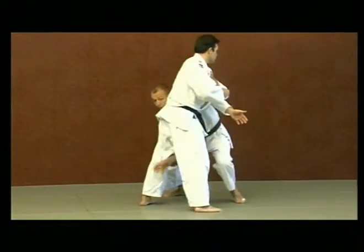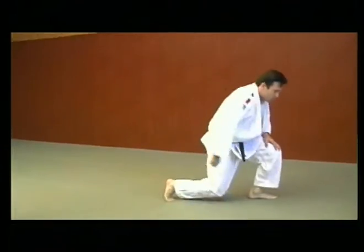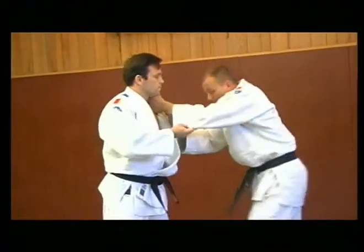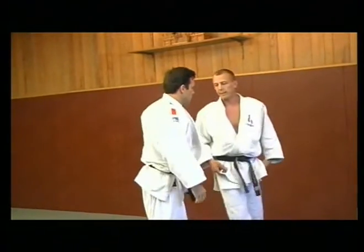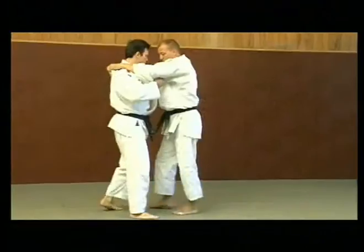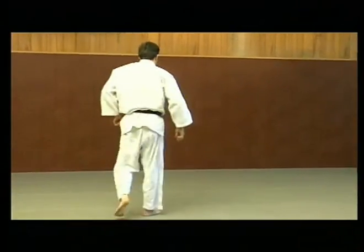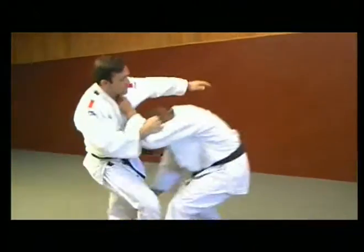I'll end this chapter with the grabbing of the leg, a first grab in kumikata. A second one, using his strength and movement. A third one, following the movement of his leg. A fourth one, trying to surprise him during the struggle for kumikata.